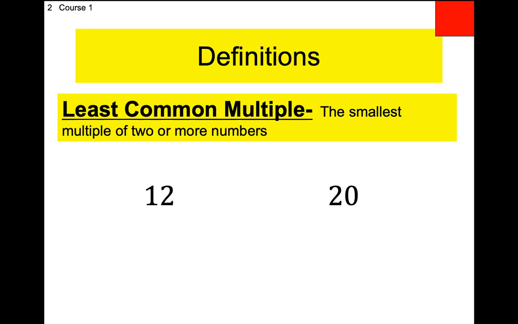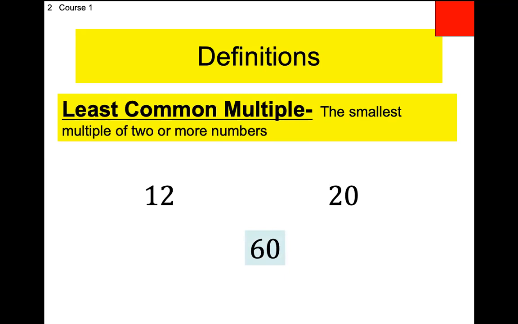Anybody know the answer? 12 and 20? 2 is a factor, not a multiple. Oh, well then 60. 60 is the answer. Now, clearly, at least 2 people already know how to do this by brute force, because that's what they just did. They thought about all the multiples of 12, they thought about all the multiples of 20, and they found the smallest one that's in that list.